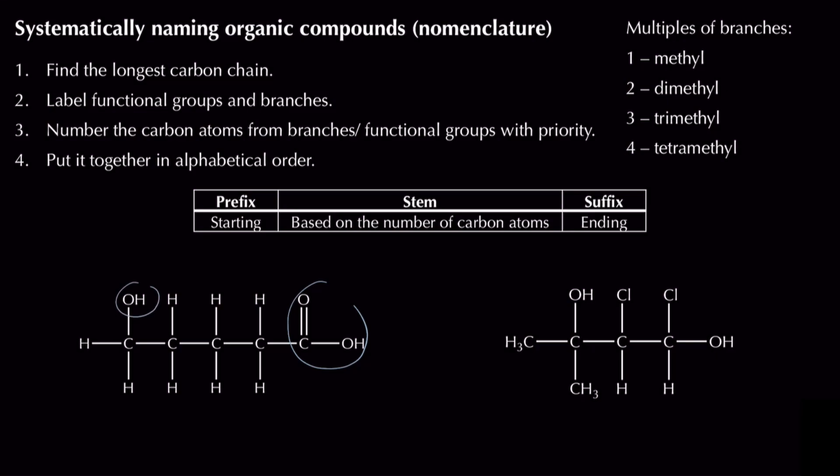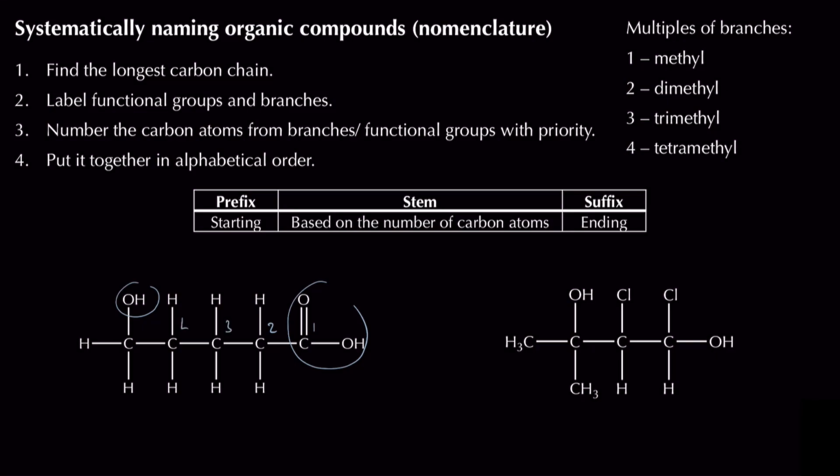Now this is where it gets a bit tricky, because if you were to have an alcohol and you were to have something of higher priority like a carboxylic acid, what that would mean is that the alcohol would change to its prefix form. So instead of saying "ol", you would say at the start as a prefix, "hydroxy" instead. Now if I were to number this, I've got 5 carbon atoms.